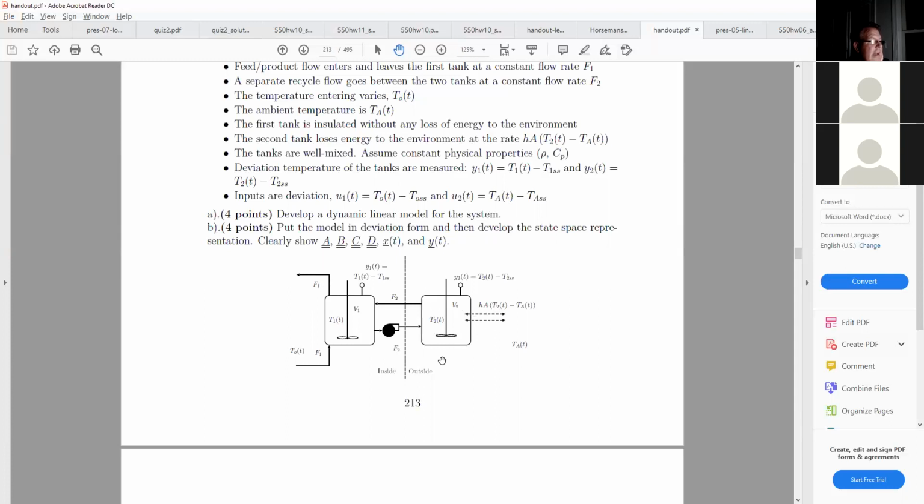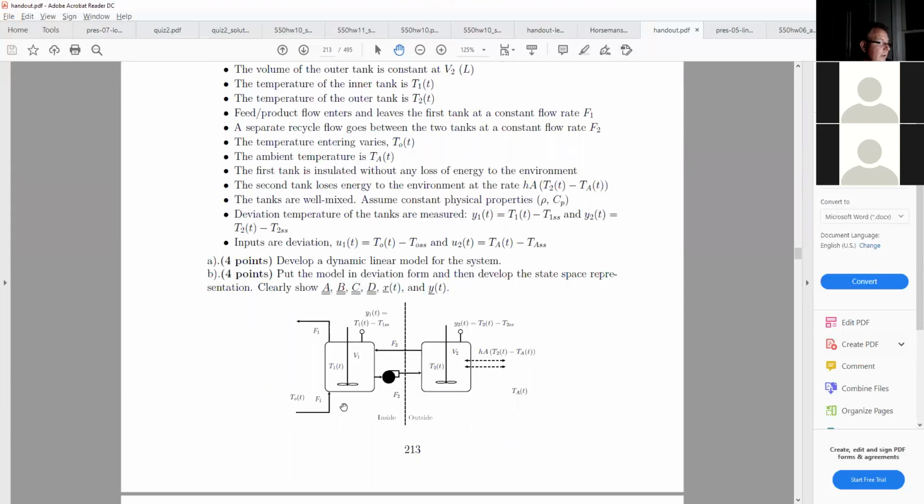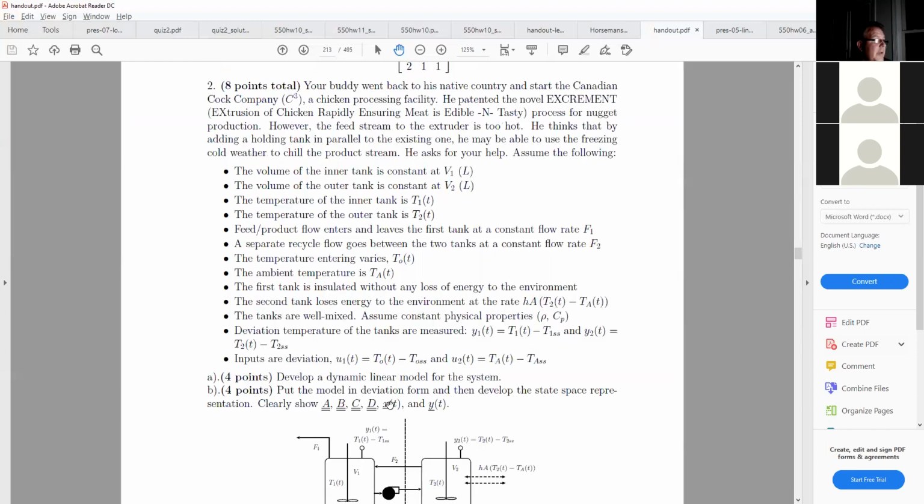And then on this side, this reactor has energy in from the flow and energy out from the flow, but also energy out to the environment. So you have 2 energy balances to deal with. And 1 mass flow rate? There's nothing about mass on this one. There's no concentration change. If you have constant flows and no concentration information, you could still do it, but you just have to make up some variables and say the concentrations are all going to be constant.